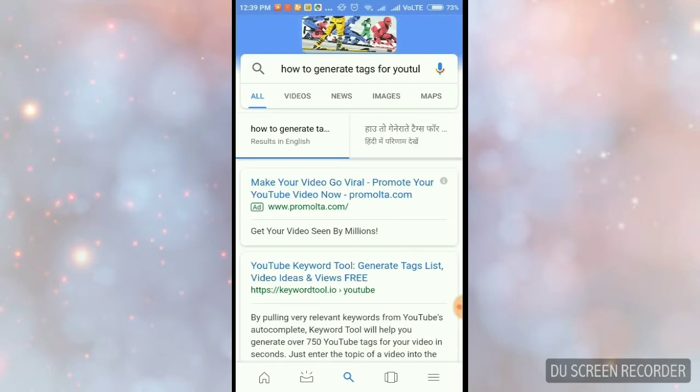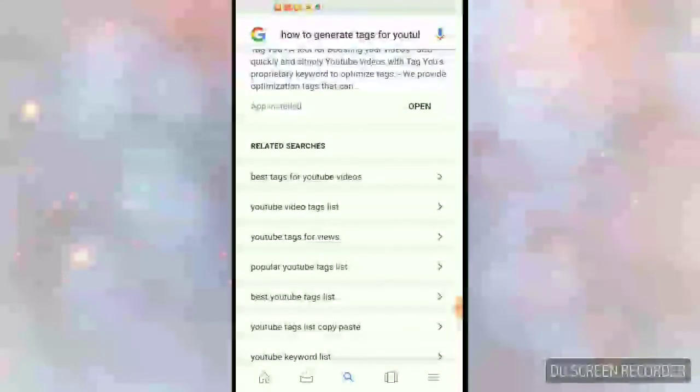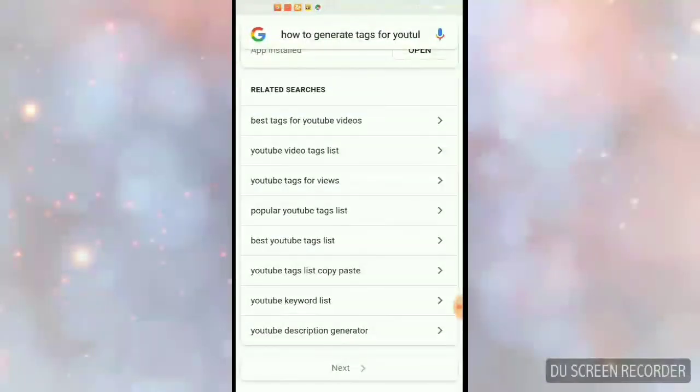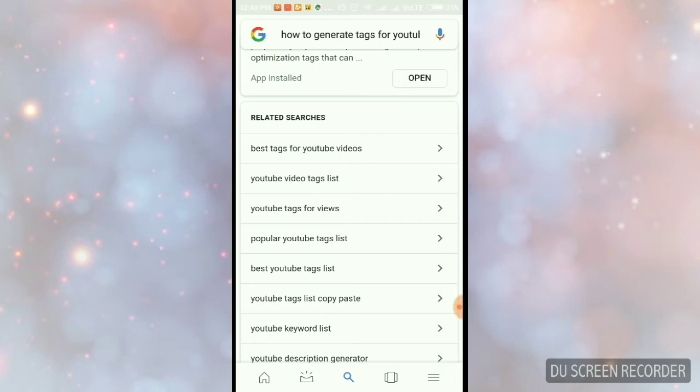On opening, you'll get an interface something like this, and then you have to scroll down to the most bottom part. Here you will see related searches. You have to copy them, so just click on related searches.